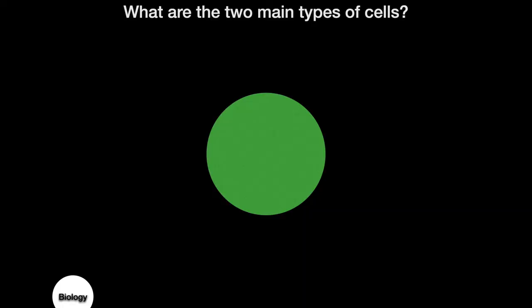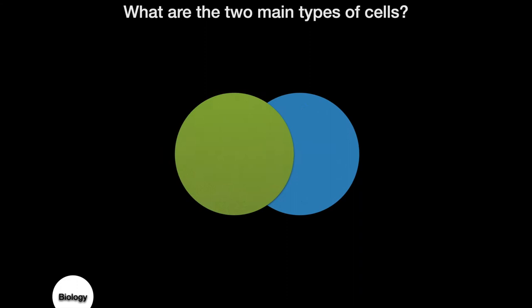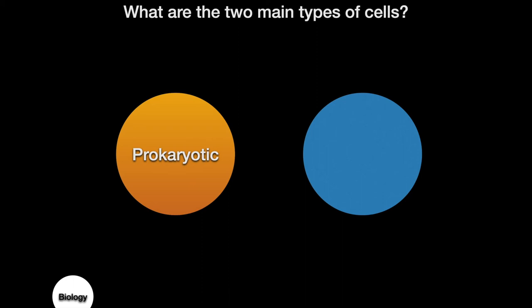All right, so now let's take a look at the two main types of cells. So I mentioned to you, we had unicellular organisms, and we had multicellular organisms. But what I didn't tell you is we can also break them down based on whether or not they have a nucleus. And so if we take a look here, we've got two types of cells. The first, prokaryotes are going to be organisms that do not contain a nucleus. They have genetic information, but it is just not surrounded by a nuclear envelope. It's not surrounded by a nuclear membrane. And then our eukaryotes are cells that do have a membrane surrounding their nucleus.